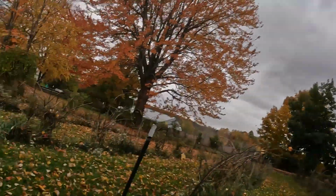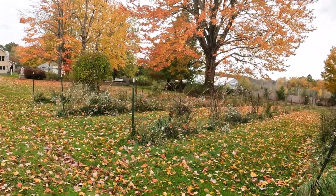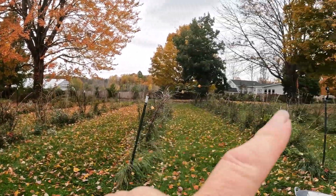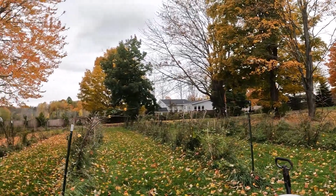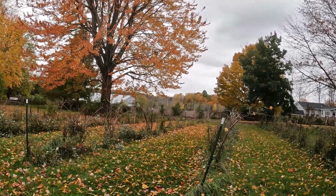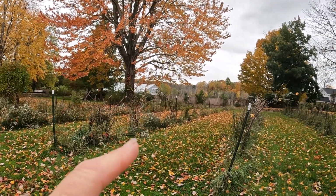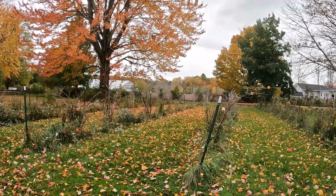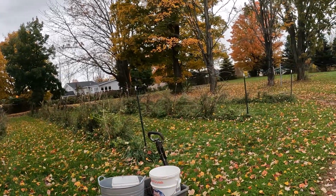So yesterday I started this project, and I'm going to show you a little bit of it. So when we look, there are 1, 2, 3, 4, 5, 6, 7 long rows. There's 2 shorter ones over there by the maple tree. And yesterday we got the 3 big rows done. And this morning, hopefully before lunch, we'll get the last 4 completed.